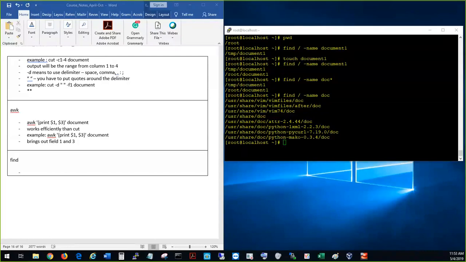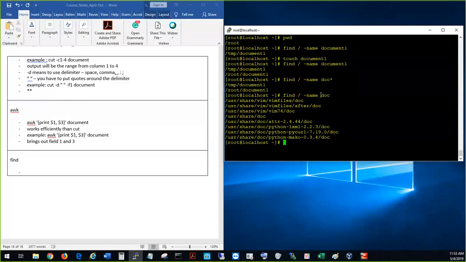I have a question, Zafar. When you ran the last command, why didn't it show your created document? It shows another doc. So you asked for the doc only? Yeah, I asked for something matching doc only. And when you type an asterisk, that means there is something else to it. So it's going to look for something that starts with doc and then try to fill in the rest of the name of the document.